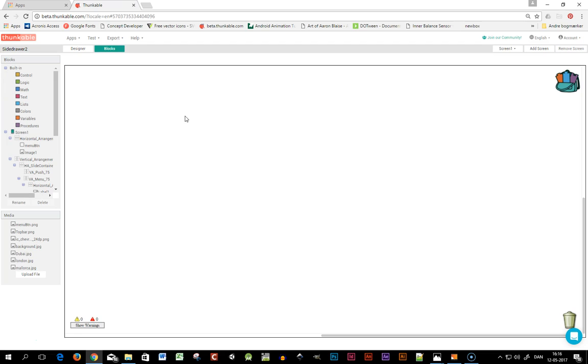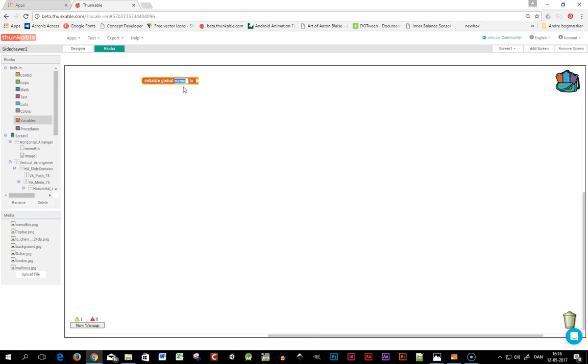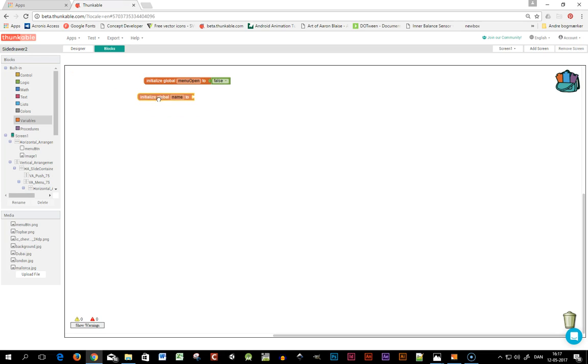And here I'll start by making 3 global variables. First one I call, it's a Boolean menu open, and I set it to false. And the second one is the width, so I call it push width, meaning how much do we want to push for the menu.